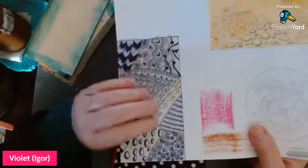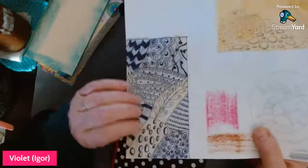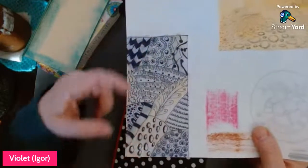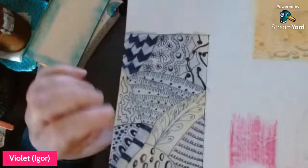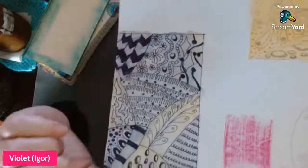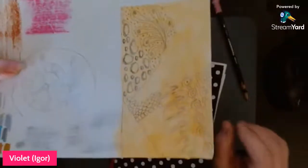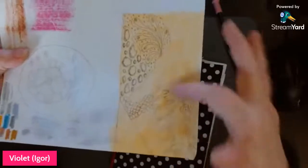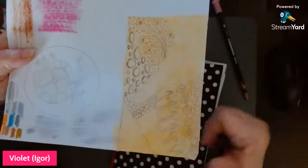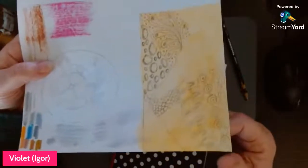So what happened here is I drew all this out lightly with a pencil. Then I went over it with a black marker. Then I went over it with watercolor to see how that black marker would hold up. And it bled. So obviously that marker's not going to stay in my process. So then I went over it and did watercolor. And this is just copy paper. And now I've just been Zentangling different things.